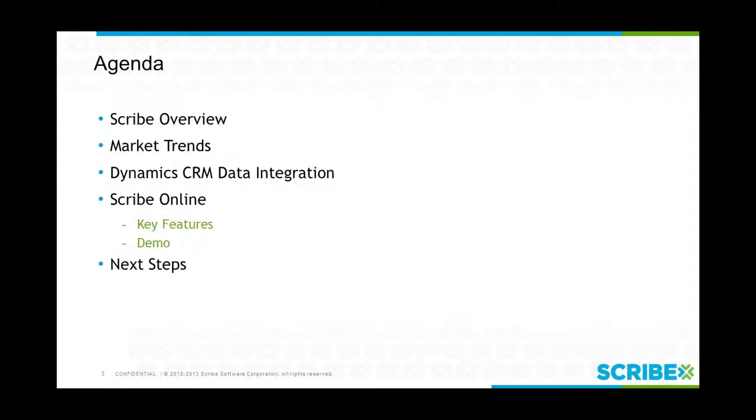Our agenda for today will give you a quick introduction to Scribe, the company, and our offerings. Then we'll talk a little bit about the trends in CRM data integration that we've seen with some of our own reports and industry trends, and then talk about integration specifically as it pertains to some of the use cases we most commonly see in the realm of Microsoft Dynamics CRM. We'll give you a demonstration of one of our products, the Scribe Online Integration Platform, and then allow for Q&A at the end. All told, it will probably go about half an hour today, including questions and answers.